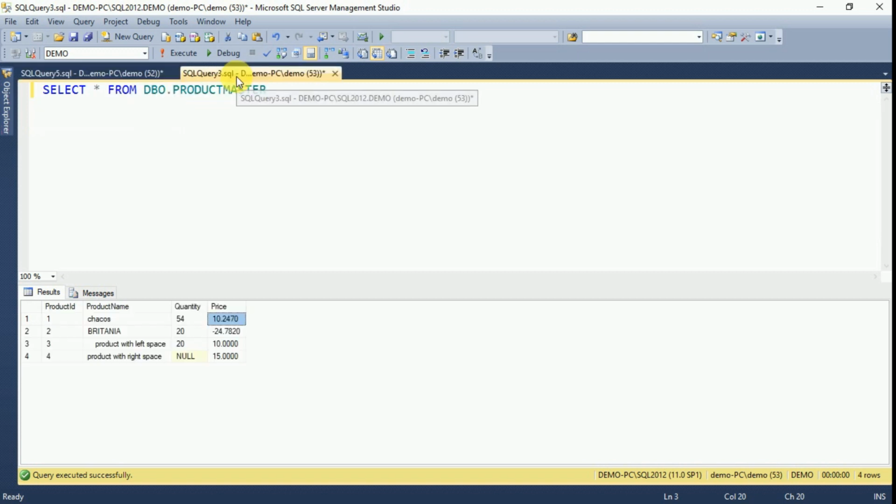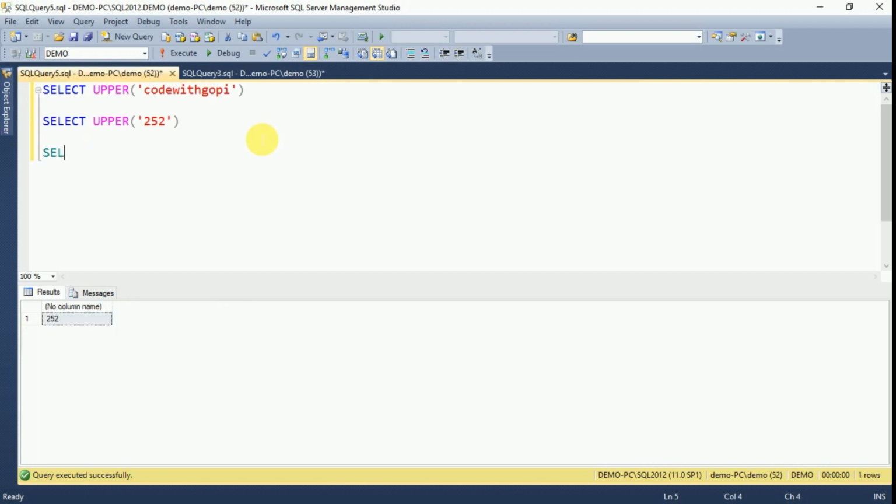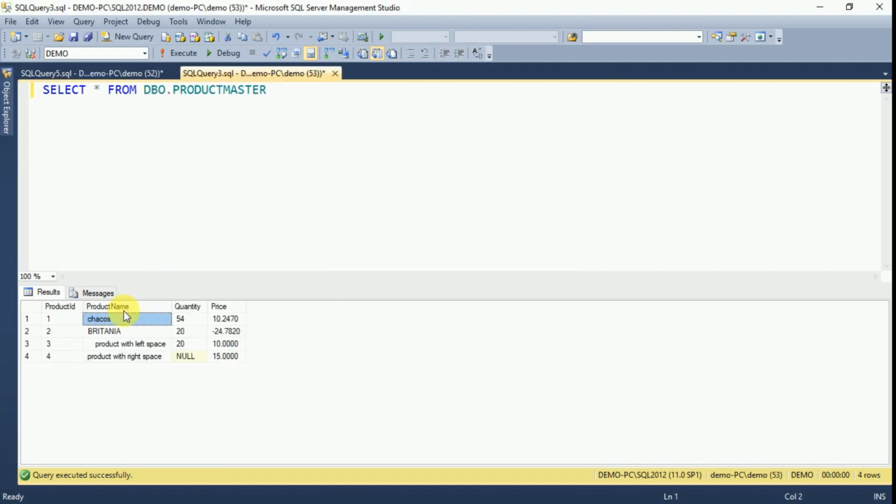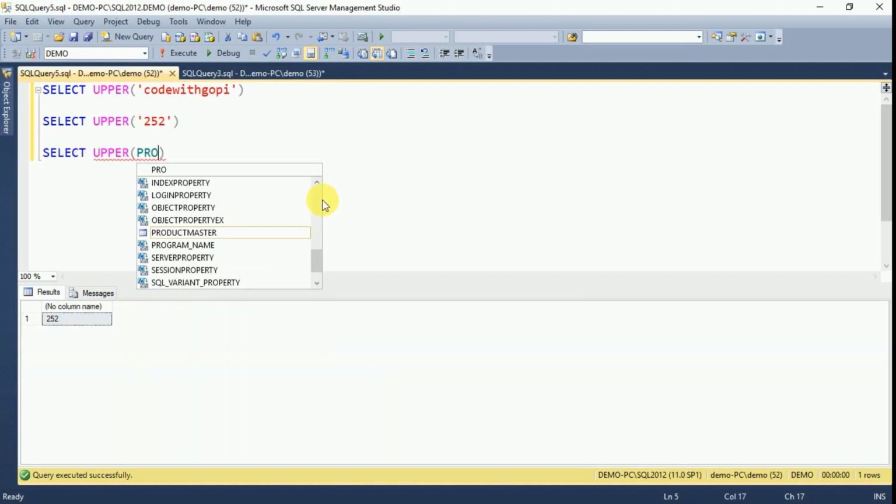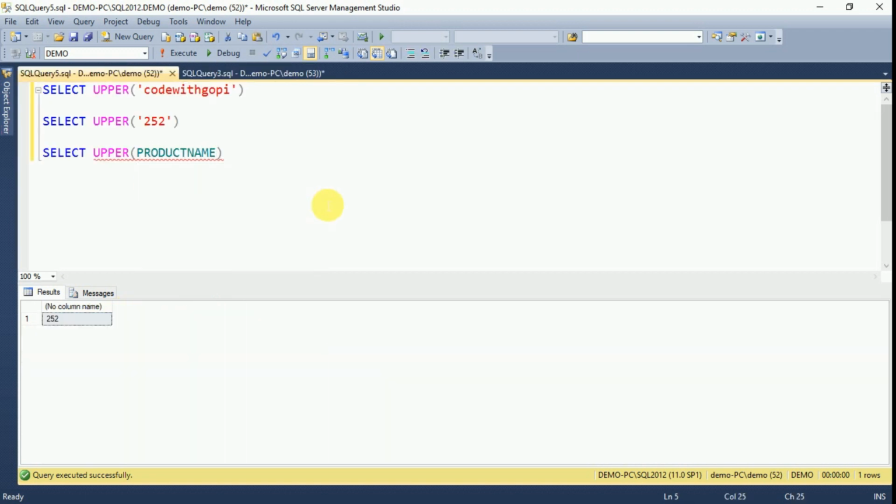Now we have one table, product master, where we have some lowercase letters. We want to convert all these product names to uppercase. For that, I'm using a select statement with the upper function, and I have to pass the column name. Column name is product name, and we have to call the table name here.